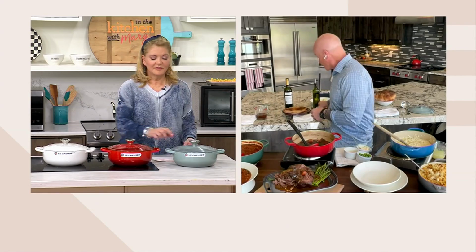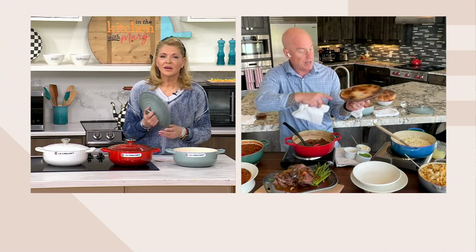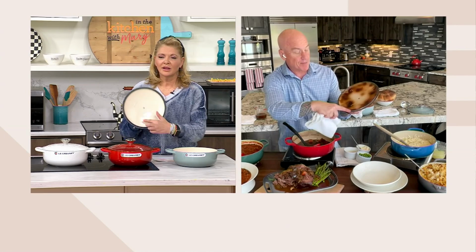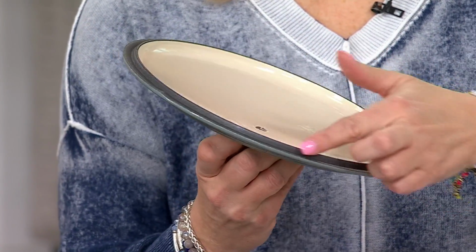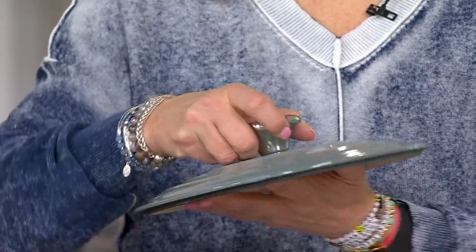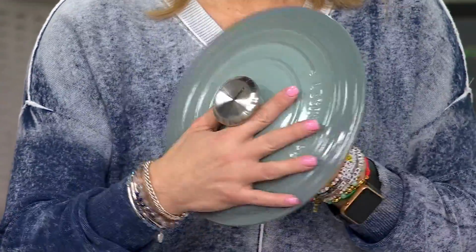And by the way, since I've got my really messy lid right here, I'm going to go ahead and show you anyway. We've got a lip right here, and the reason it's here is because this lip kept all those flavors in. It just recirculated it through the food to get that richness. We didn't want any of that beautiful flavor to go away. And just look, this is a cast iron lid as well. And all I'm doing, since I made a mess on this, cooked for a long time, it's super, super easy to clean up.